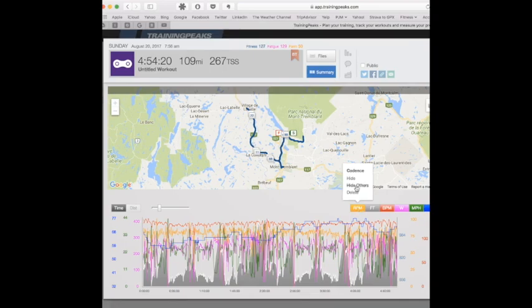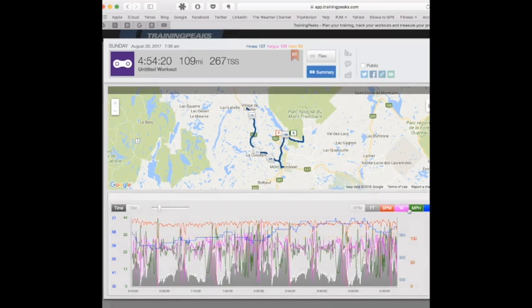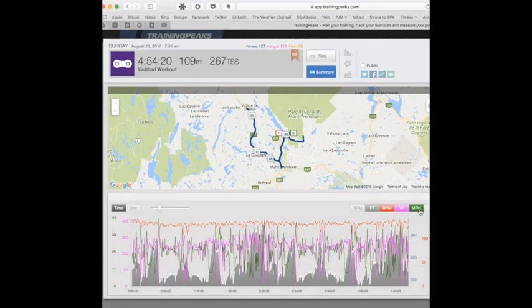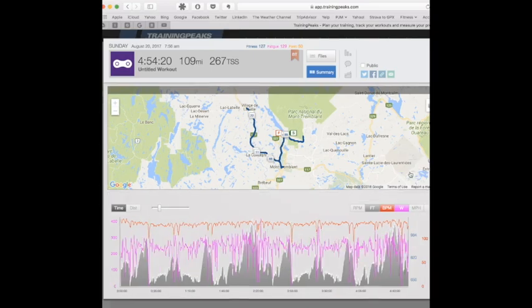So again, I'm going to hide the cadence. I'm going to hide the temperature. I don't really care about that. I'm going to hide the miles per hour. Should be a way you can sort of permanently select those things. So all I'm left with now is the heart rate, the watts, and the elevation, so you can see how it lays out.